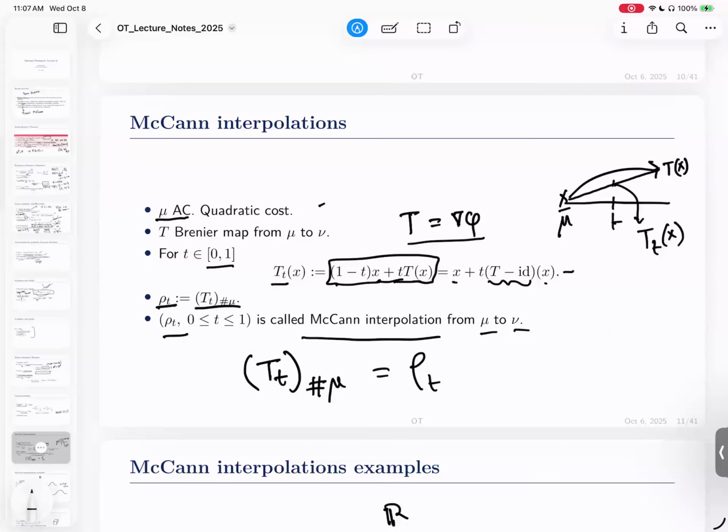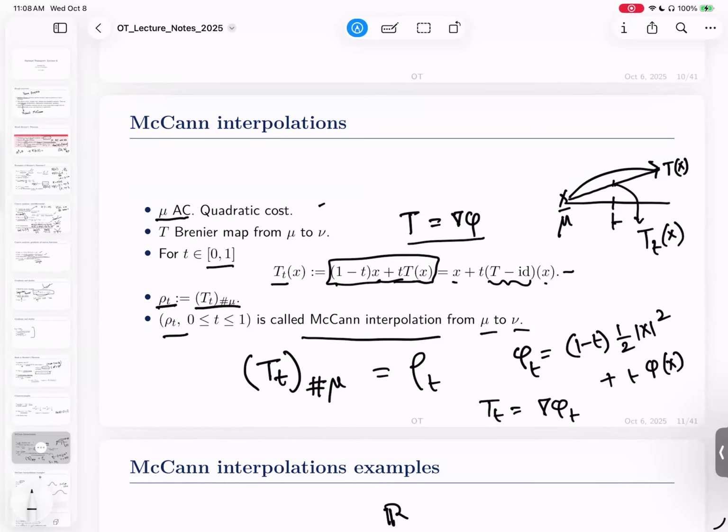If you look at (1 minus t) times 1/2 norm of x squared plus t times phi. Very good. Exactly, Bashir is correct here. So it is (1 minus t) times 1/2 norm x squared plus t times phi of x. Then I get capital T_t is the gradient of phi_t. That's exactly correct. The identity itself is an optimal transport map. It is given by the gradient of 1/2 norm x squared. And the other map is given by the gradient of phi.